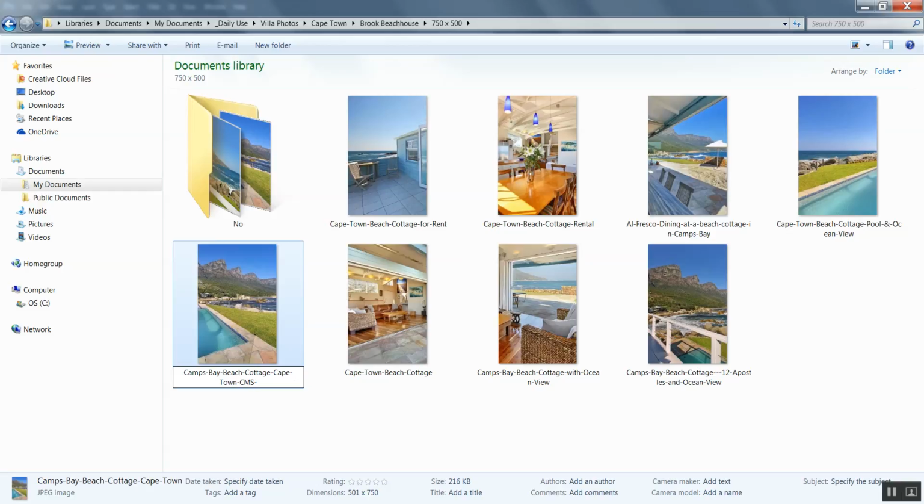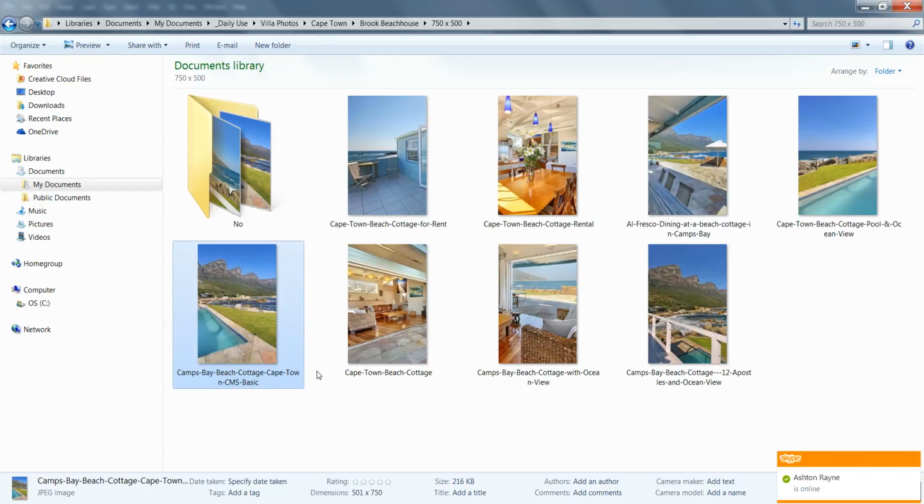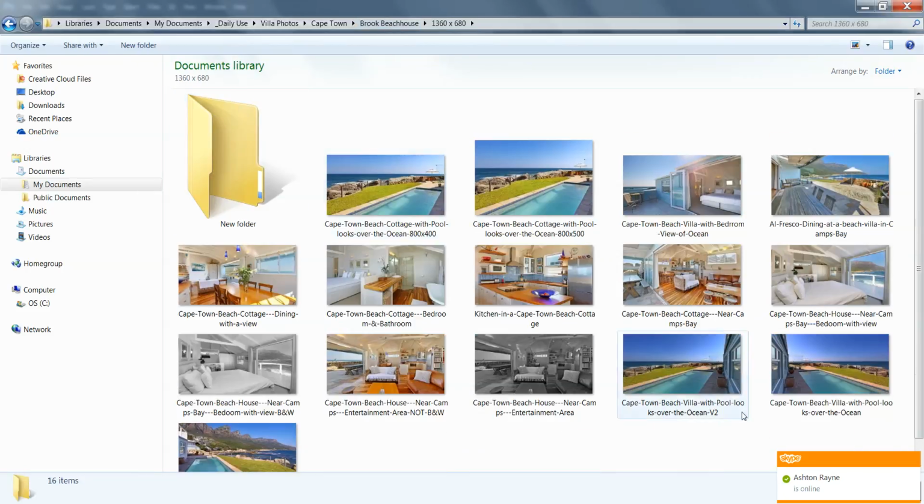CMS. Basic view CMS. Okay. We need to go back here.